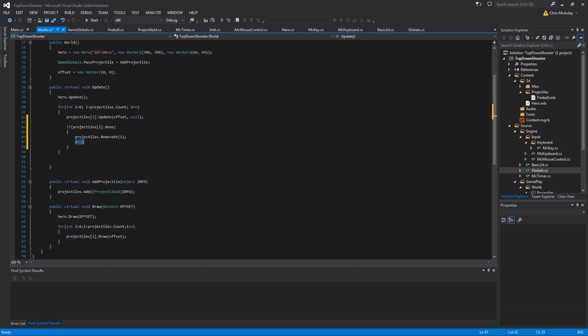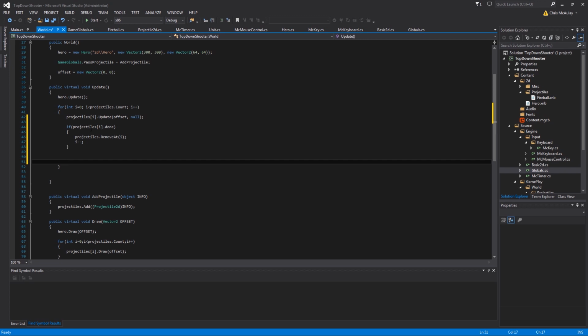It's a minor thing, but you need to do it. Also, if let's say you wrote code down here that was dealing with projectile i, it would break if it's the very last thing in the list, because it would overflow. Alright, that'll take care of that.